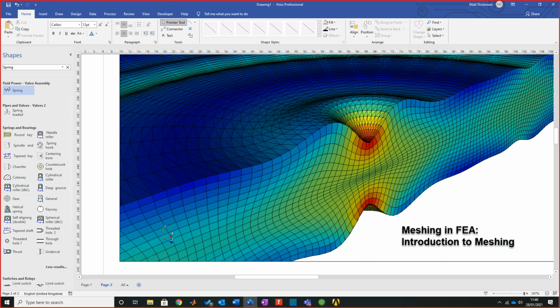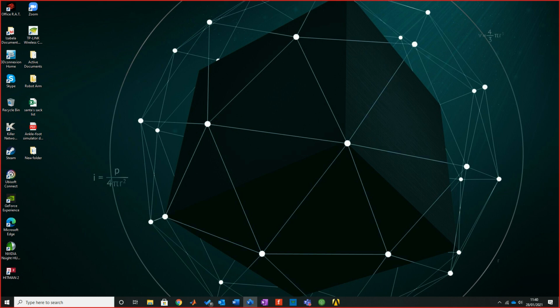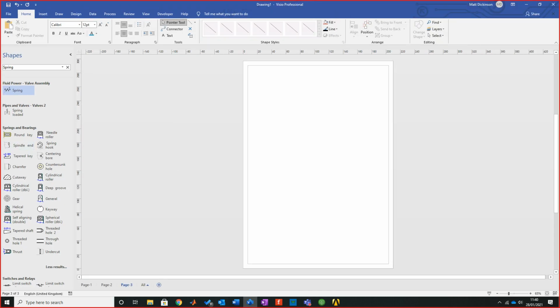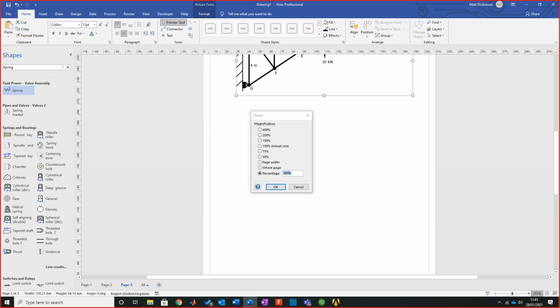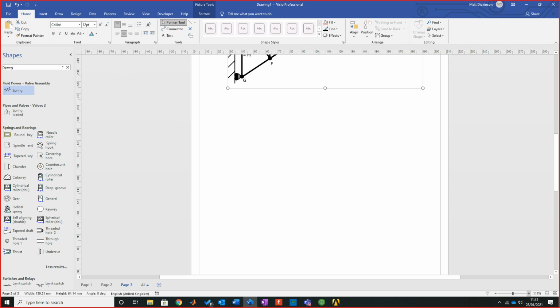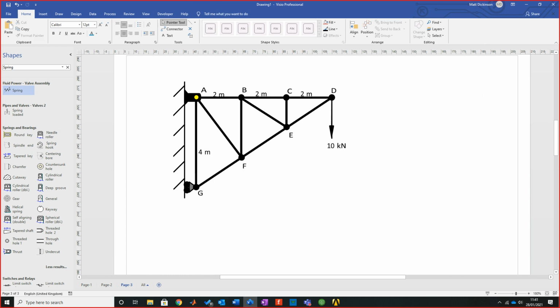Right, so in true fashion, what I'm going to do is set you a little test. I've just set a new graph. Place this onto here, and yeah, that is what we're going to try and solve.